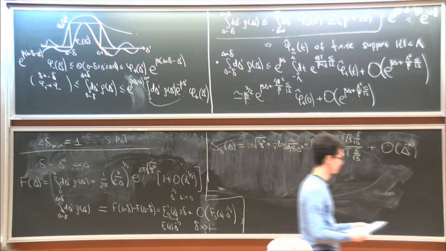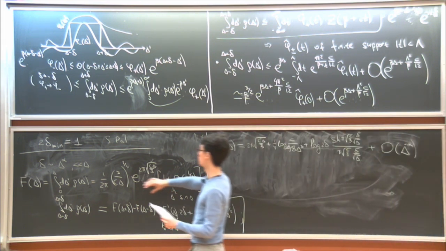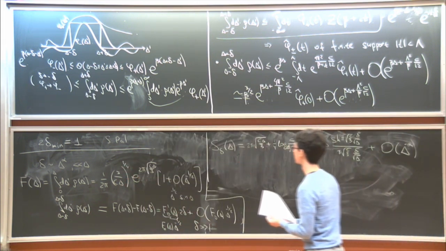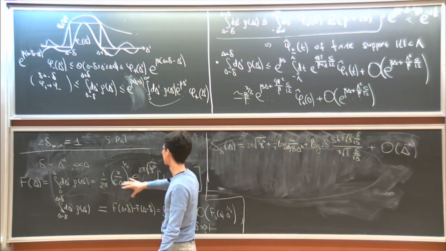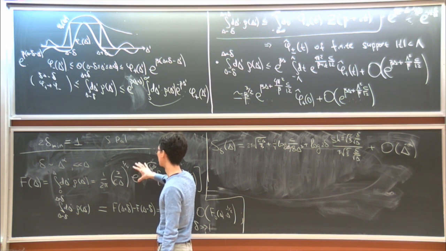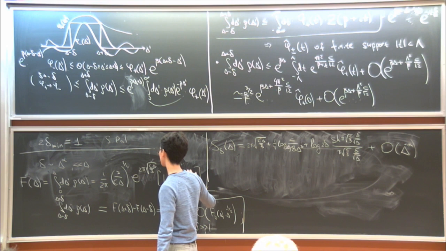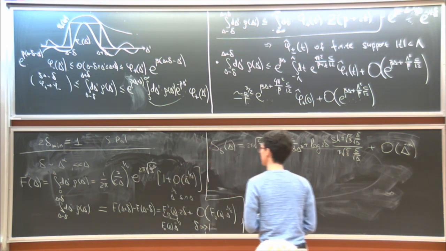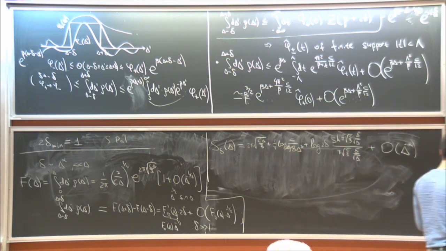So just to give you an idea of how you would derive this formula, I'll just sketch it briefly. So this statement, the leading piece, was actually known. It's known as Ingham's Tauberian theorem for large Laplace transform. So what we did, we gave a different proof where we were also able to estimate this error, which allowed us to write this microcanonical entropy.